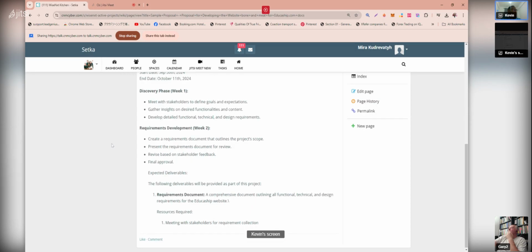We have two phases of this project, and this is actually not a requirement, but it's good to have this information here such that it will guide. We also need to set up the stage with regard to what we're working on. So how would you formulate the goal of educaship.com as of now?